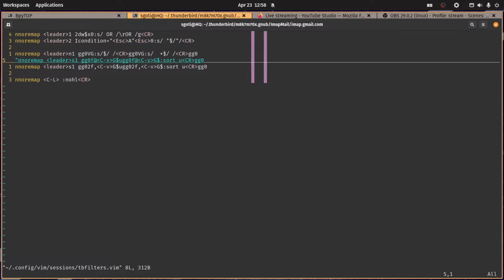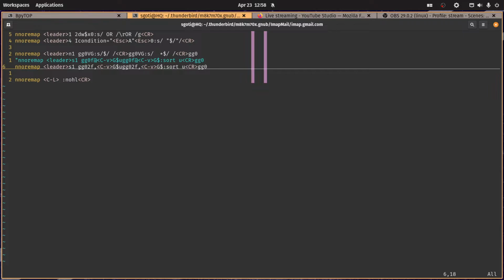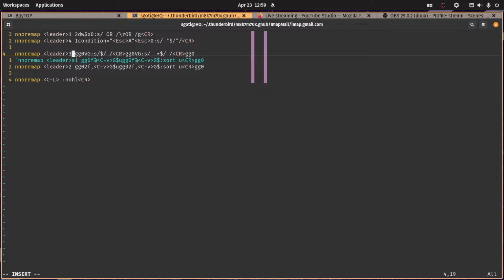I think that's the old S1 right there, isn't it? I don't know why I kept the old S1. And in fact, what I could do, let me just rename this one to 4. I was thinking about this before, but I forgot to do it. So I'm going to just rename that one to leader 4. This one is going to be renamed to leader 2, and this one's going to be renamed to leader 3.